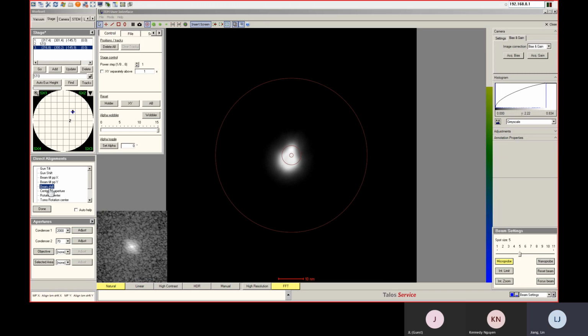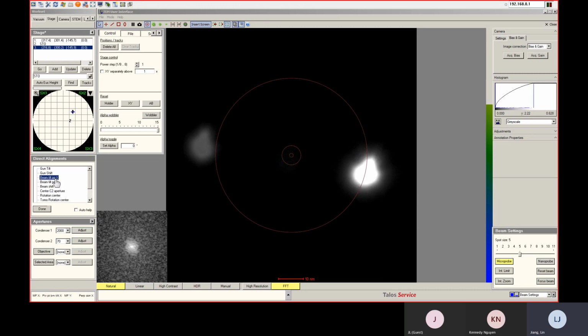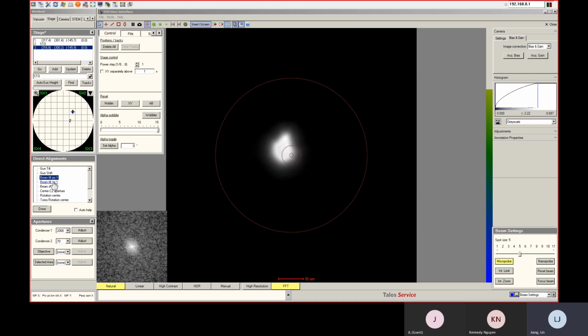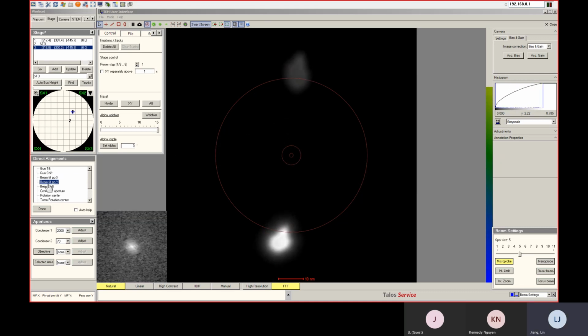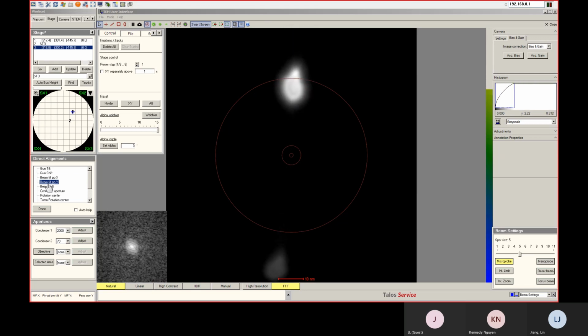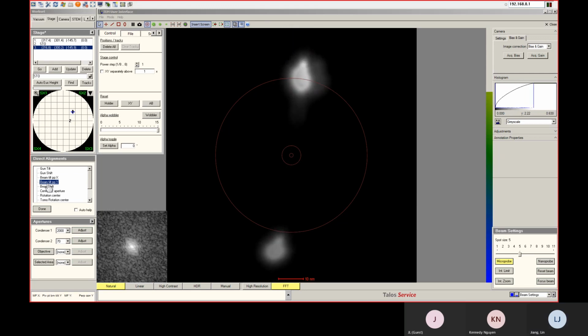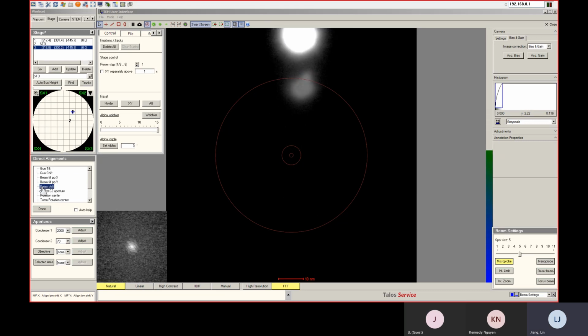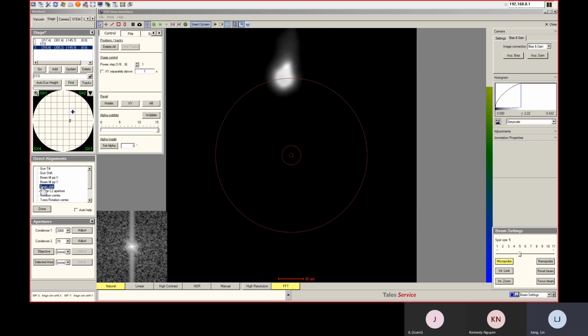Okay, this is MH. Once we reach MH, we can do fine adjustment on the beam tilt, PPX and PPY. If it's out of view, we use the beam shift to bring it back.